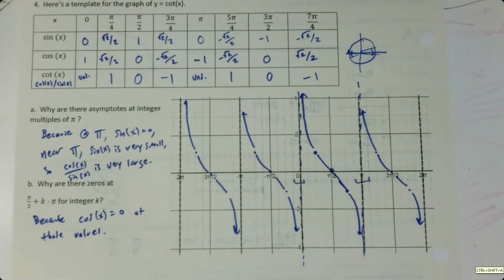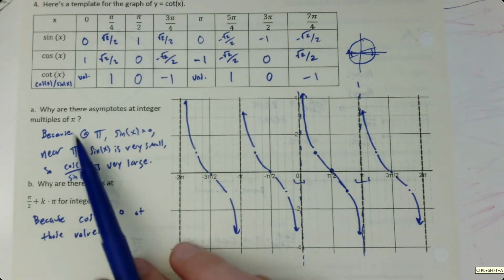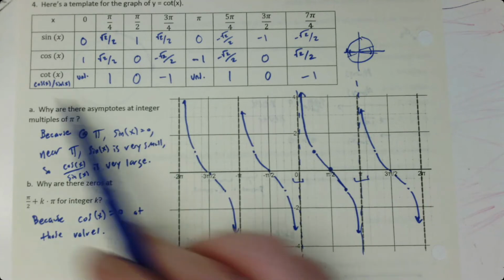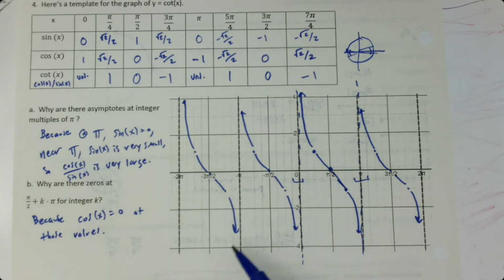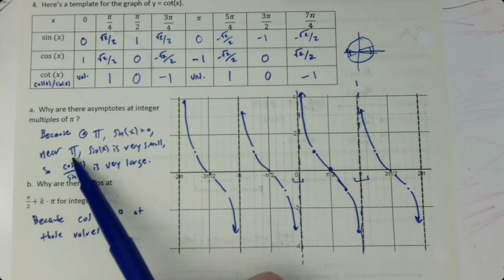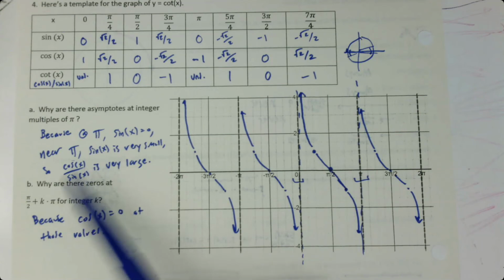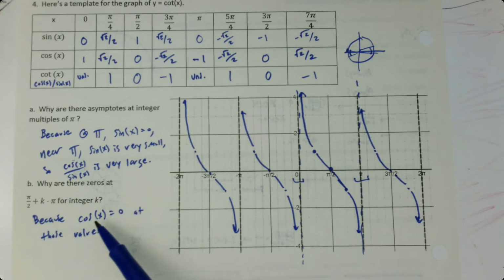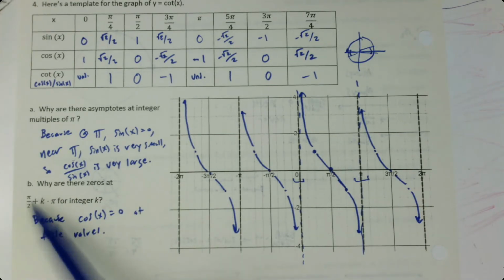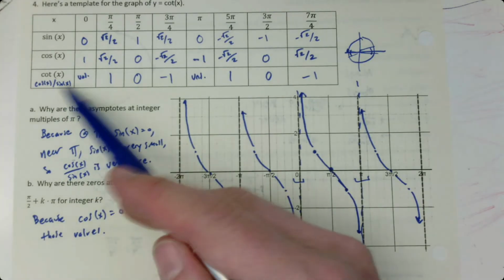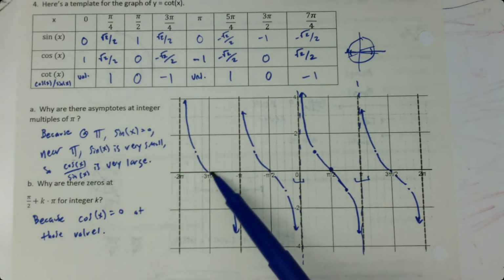So if you are into writing stuff down, I've written it down here. They're asymptotes because at integer multiples of pi, sine x equals 0. So that's in the denominator, so that makes those values undefined. But at angles near integer multiples of pi, sine x is very small, meaning that cotangent will be very large. And so that's what means they're asymptotes instead of removable discontinuities. And then y zeros at integer multiples of pi plus pi over 2, it's because that's exactly the values where cosine is 0. And 0 divided by something that's not 0 is 0. And so that's where the y values there are 0.